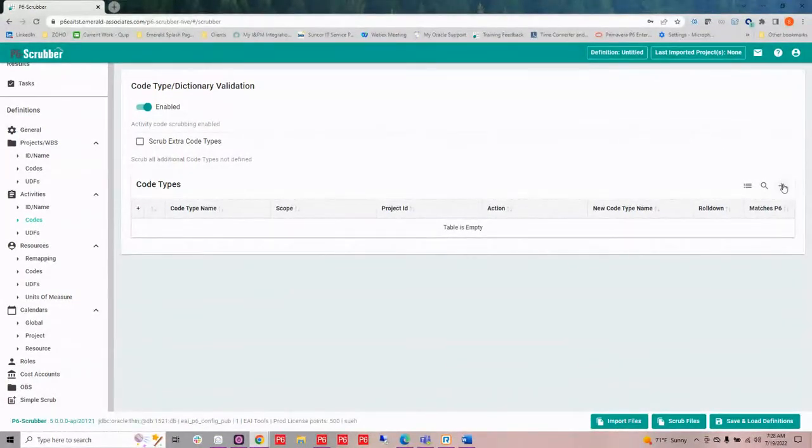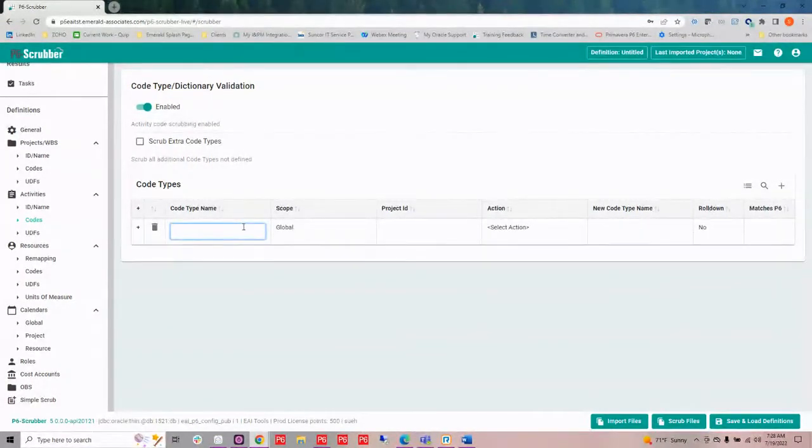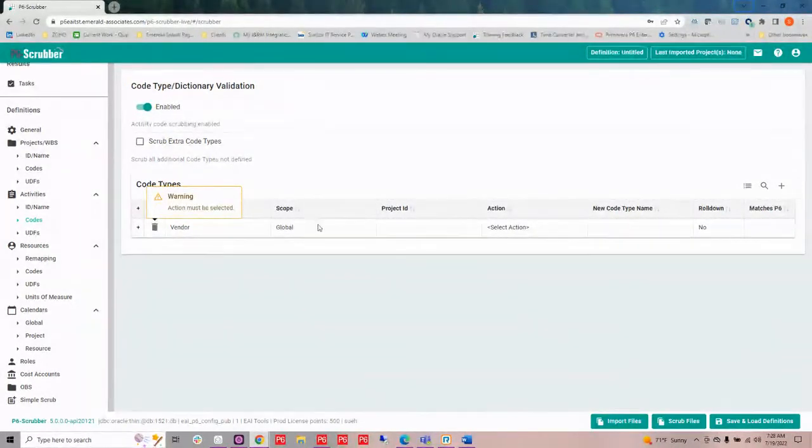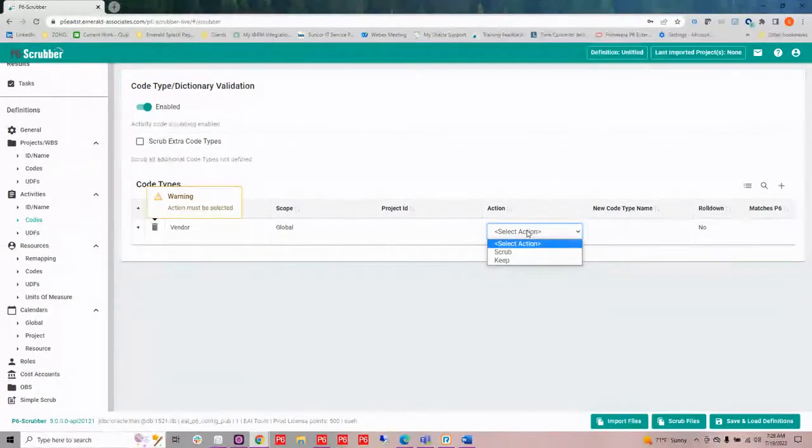So I could add my, let's say, my activity code name, decide what level that's going to come in as. If it's a project activity code, I could put that project ID, and then in every case, I select what I want to do with it. Do I want to scrub it, take it out of the XER, or do I want to keep that?